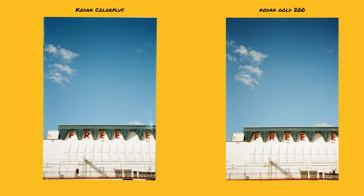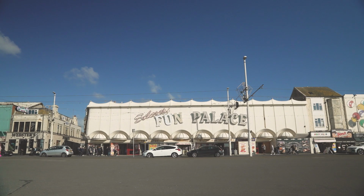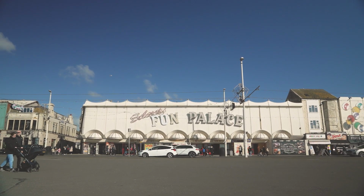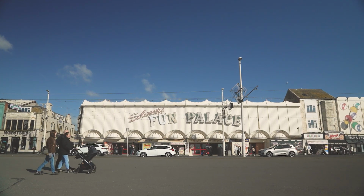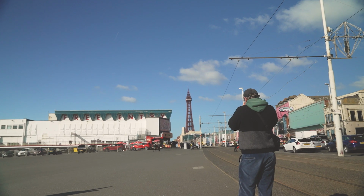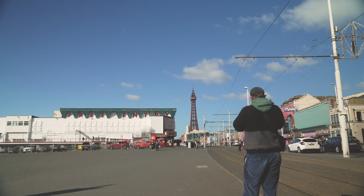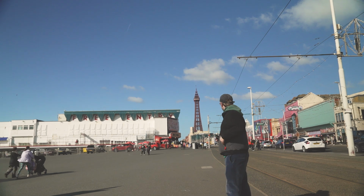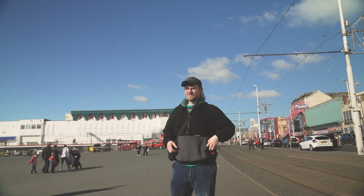I like Kodak Gold, but I think the hue can sort of take over a little bit. Personally, I don't like a film stock that feels like it's the picture. And by that, I sort of mean like Cinestill 800T. Like that takes over the picture quite a lot because of what it does. And with Kodak Gold, I wouldn't say that that is exactly what it does, but there's elements of that because of how strong this gold hue can be in some images.